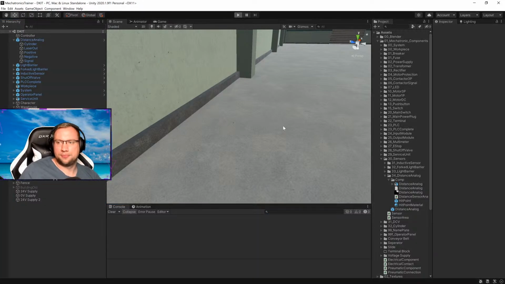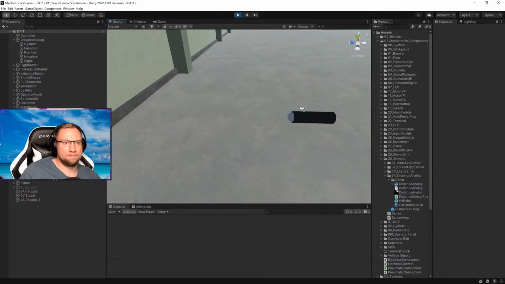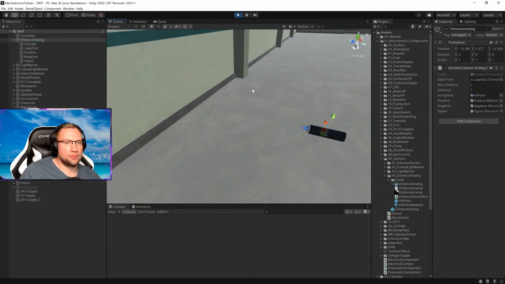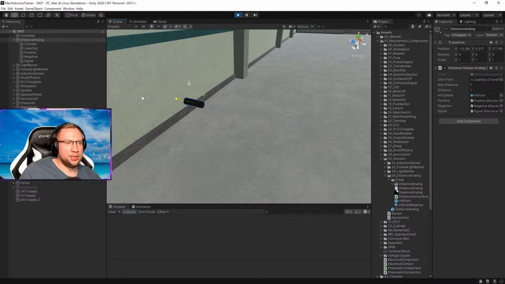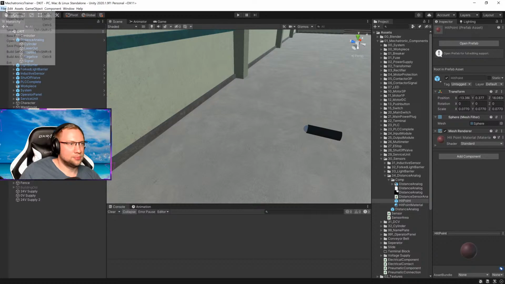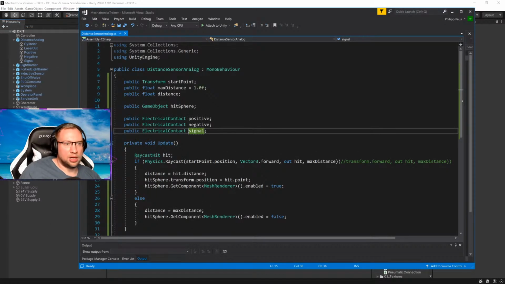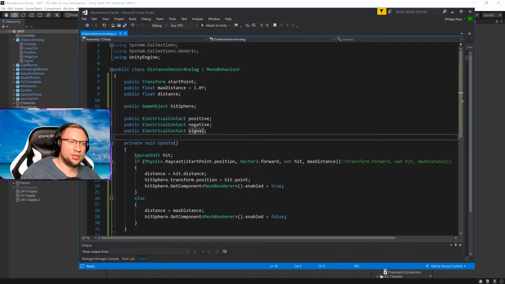So let's see. Oh, it doesn't show up. What I need to do is, with the hit sphere, because it doesn't exist, I need to initialize it once.